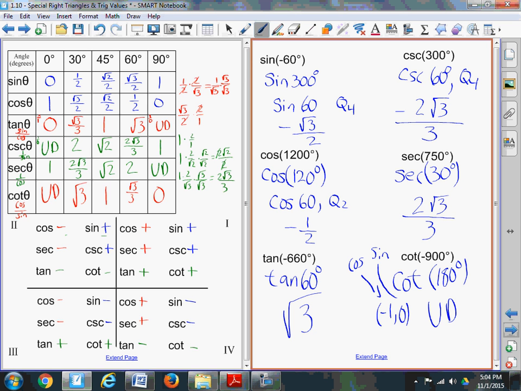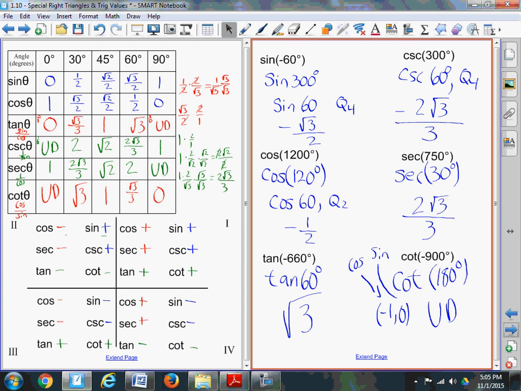So basically, it's a 3-step process of finding the coterminal angle, so it's between 0 and 360. If it's not in the first quadrant, then find the reference angle and state the quadrant so you can remind yourself if it's positive or negative. Then you can look at the values in that table and see the absolute value, and whether it's positive or negative based on that quadrant.